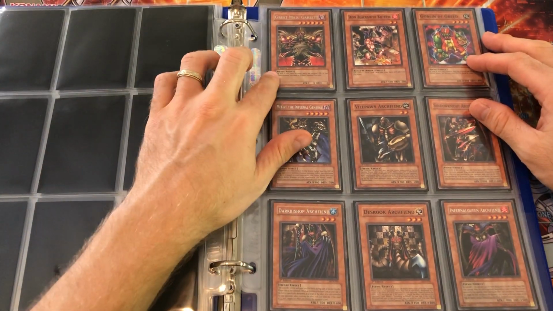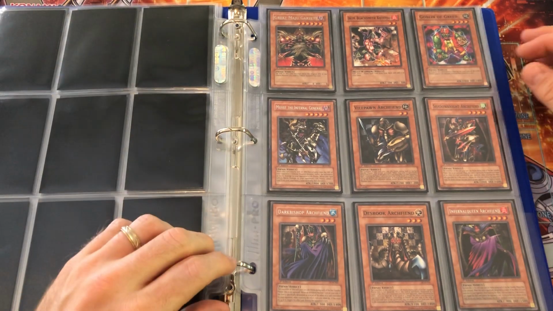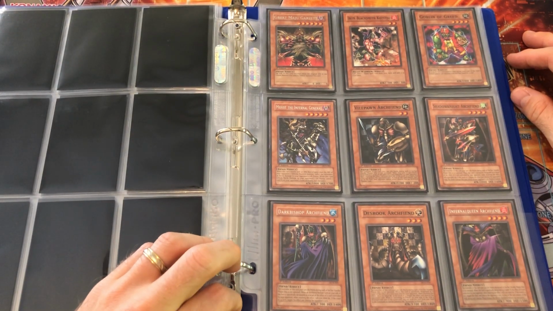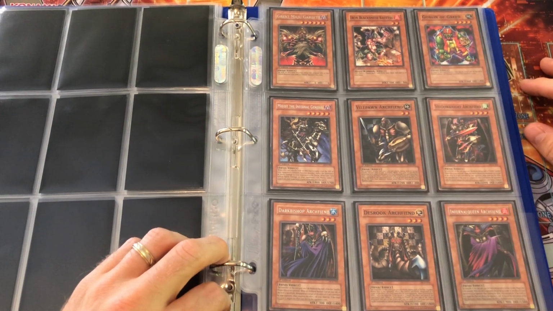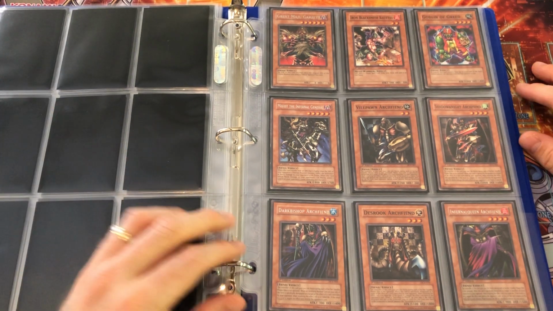Great Maju Garzette was actually decent for like going for games. So if you had a clear board or your opponent didn't have any monsters, and especially if they didn't have any spell or traps face down, then you could tribute for this guy and he'll do a ton of damage. Not a great card, but not a bad one either.